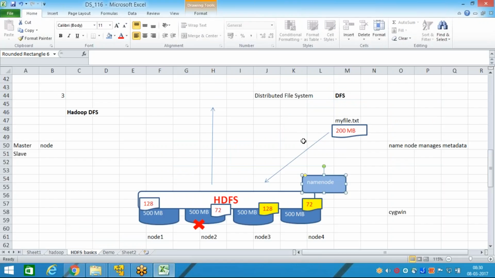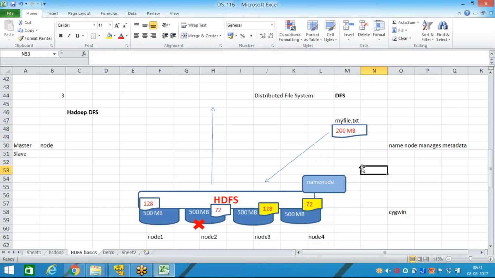And also, whenever you are storing, because your Hadoop will divide the file into blocks, every block's information, the address of that block, and the replication of those blocks, all that information is going to be stored in the name node. So name node will not have any data. Say you have 200 MB of data, but name node will not have the data. It is only going to store your file names and the block names and the replication names and all that stuff.